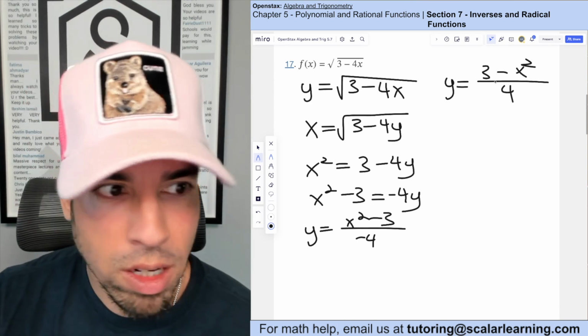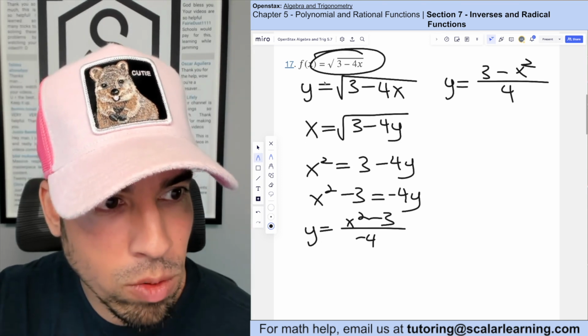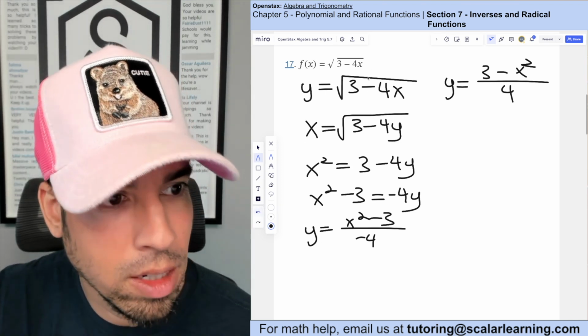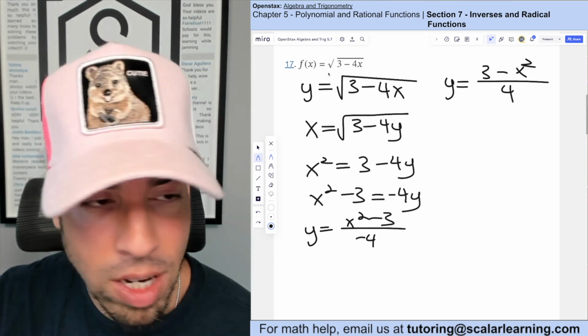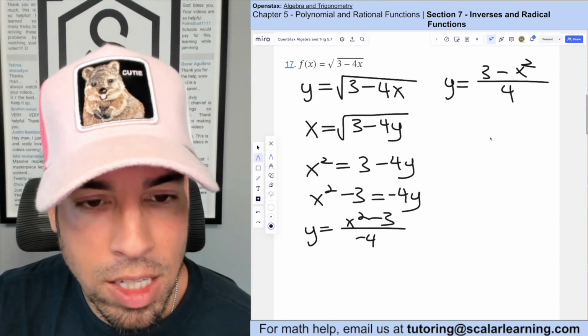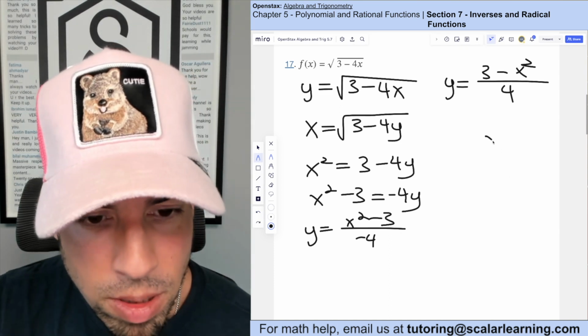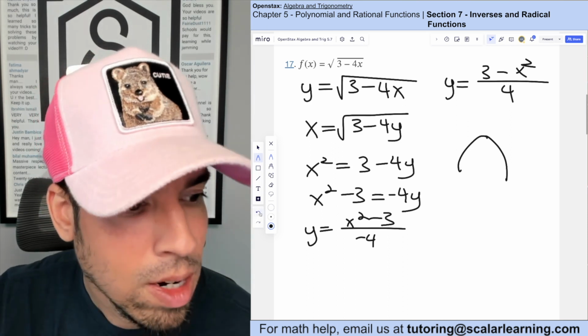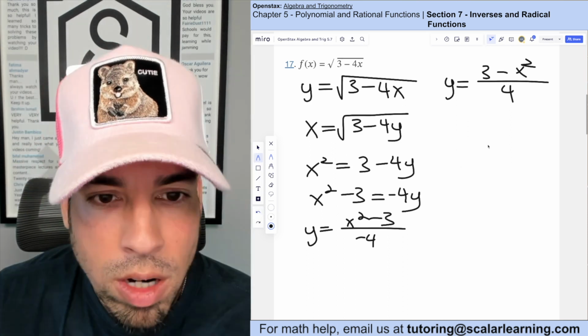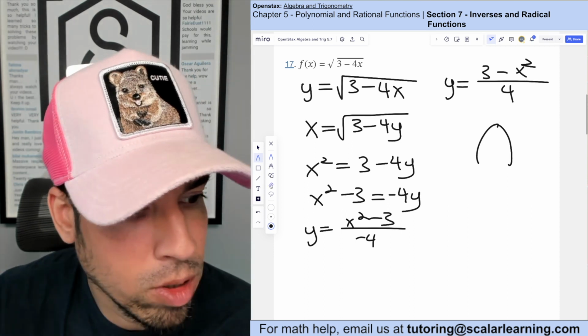Now you might say we're done, but there's one other thing that we have to take into consideration. We had a radical function, and we're only taking the positive side, not the negative side when we graph it, right? So it's kind of looking like this. So if I have a quadratic as my inverse, that's going to be a parabola, right? That's going to be a parabola kind of going down with two sides, but that's incorrect. We don't want a parabola basically like two sides. We want to chop one of those sides off.